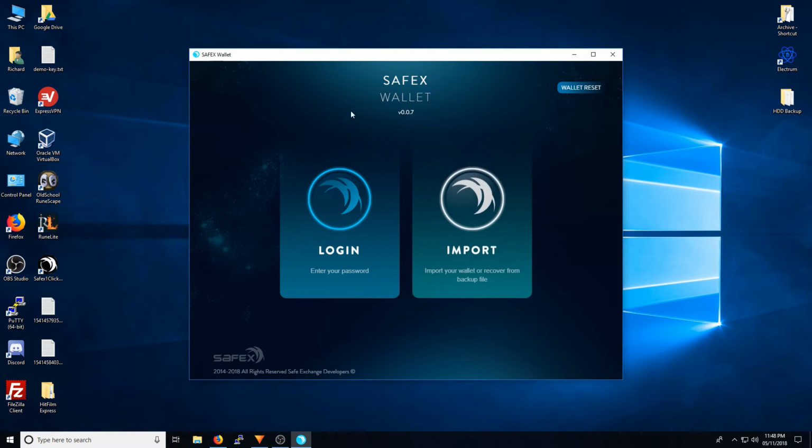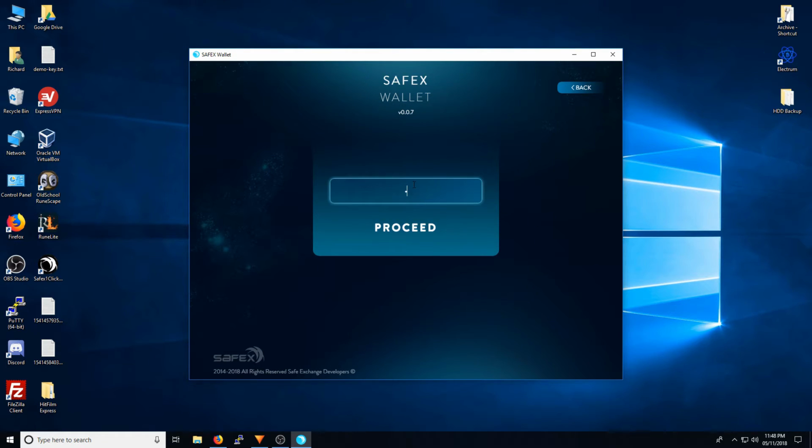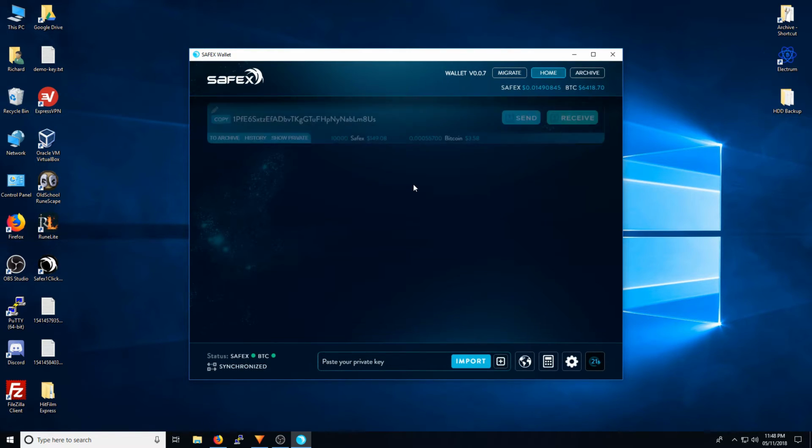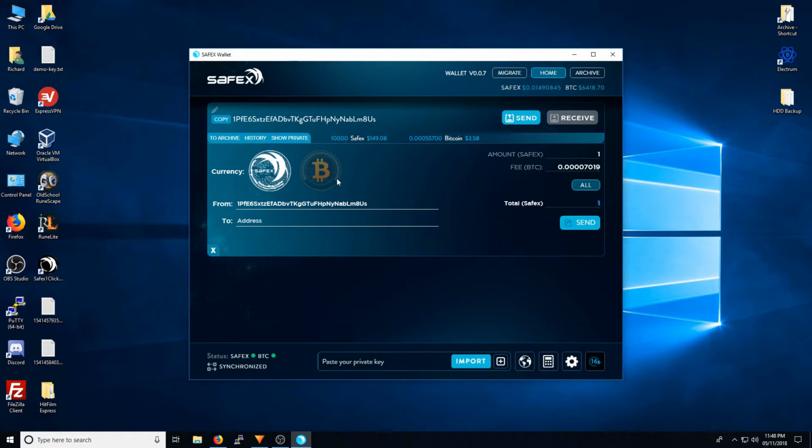So obviously it's a fresh new look for the UI. I'm just going to log in. You should press enter. So it's a fresh new UI, which shows the different functions that you can have. So just to explain, this is a hybrid kind of wallet. This is predominantly a wallet for the old Safex blockchain, but it's also a wallet where you can view your new Safex cash and Safex tokens. I'll go through that in a minute.